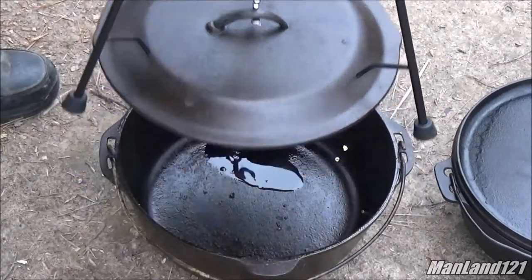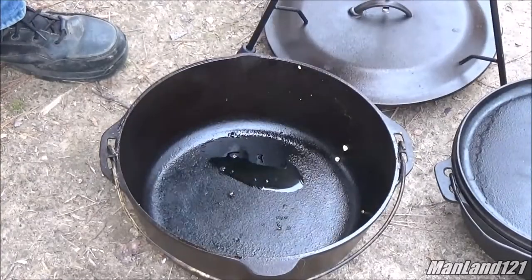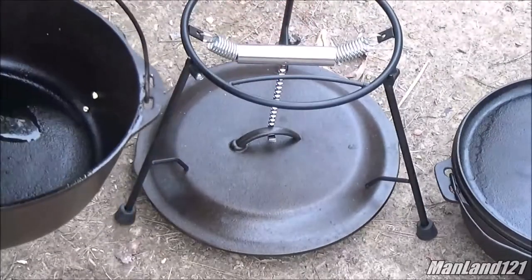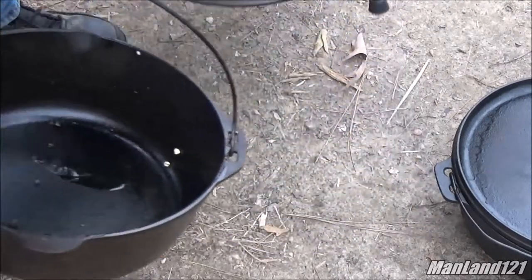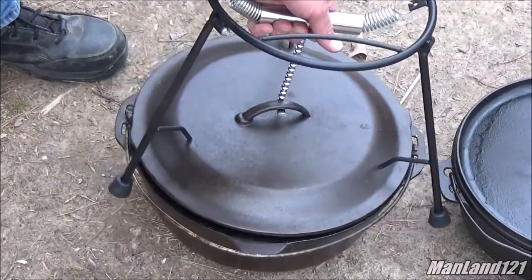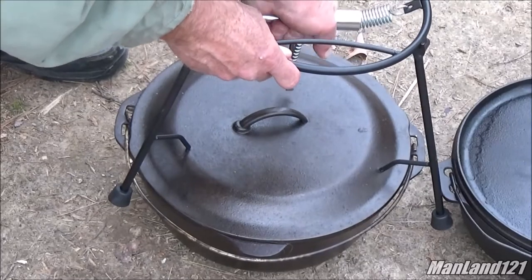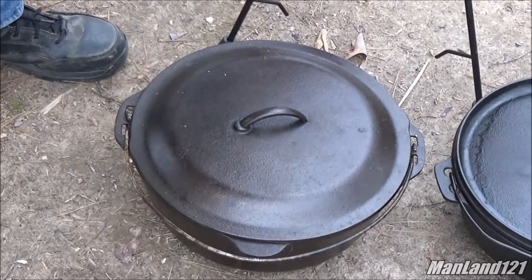Oh, but it does lift the lid. And on the ground it goes. Hey, hey, hey. Yeah, it works. CampMaid. Not bad. Not bad at all. Oh yeah, hey, it works as it says it does.